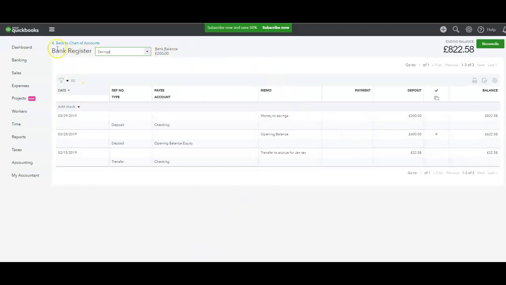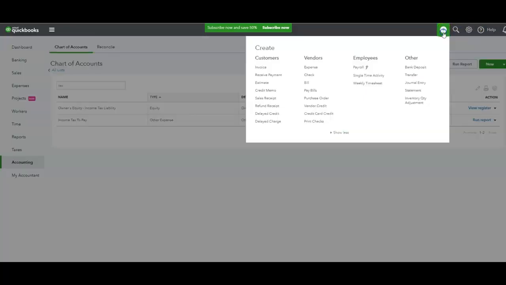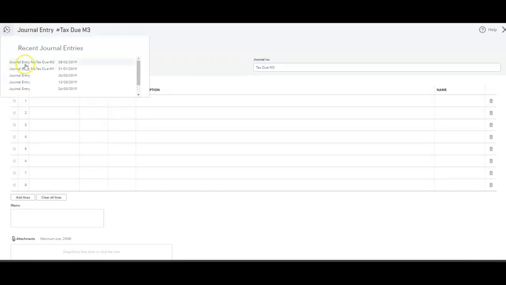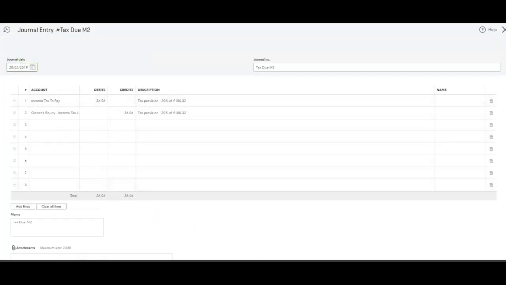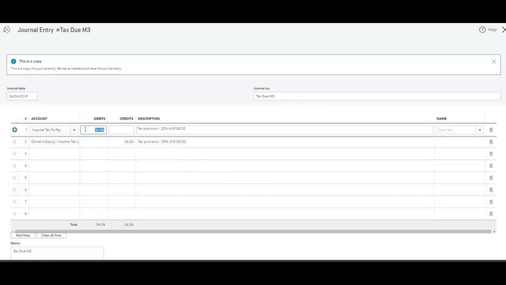But in the meantime, while you're looking at it here, you've done it before your downloads, you've done it before your bank reconciliation. So to quickly recap: chart of accounts, set up the two accounts, the equity in the balance sheet and the other expense in your income tax, which goes to your profit and loss. Then when you've done that, you go and you add a journal. If it's the first time, you set it up. If you've done it before, you go and find your last one, open it up, make a copy of it, put the figure in, do the actual calculation, which will be the actual net profit according to your profit and loss, times 20%, tab button.